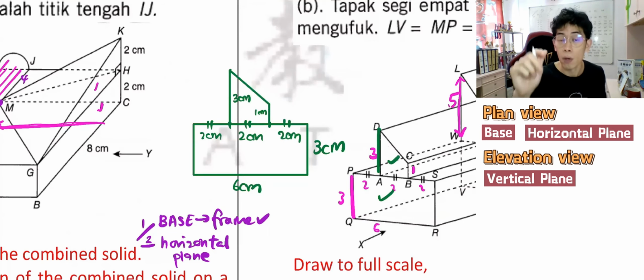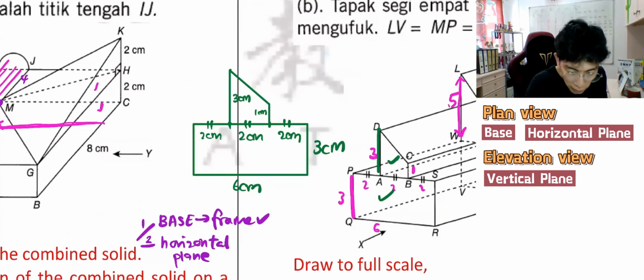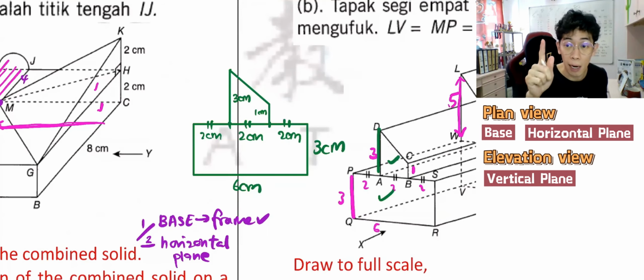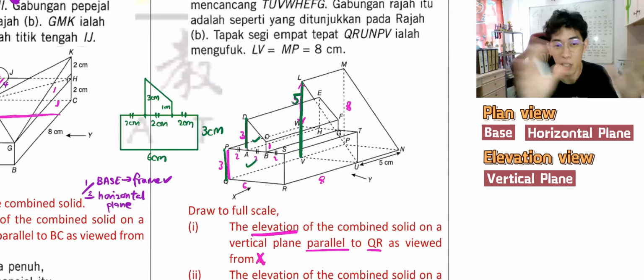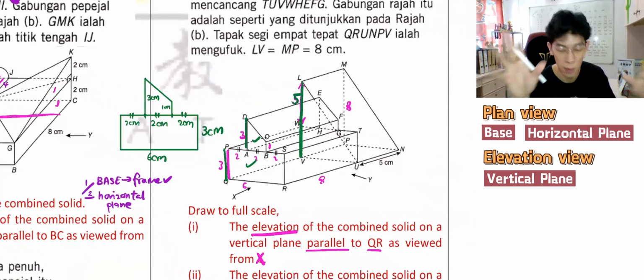But wait, do you need any Pythagoras nor trigonometry kind of calculation to get the slide? I emphasize in every single class, no. The maximum, the hardest calculation you get is this one. Can you see just now you get LV 8 cm? 8 minus 3 equals to 5. That's the hardest calculation you get. The rest, everything drawing. Okay, the rest, everything drawing.